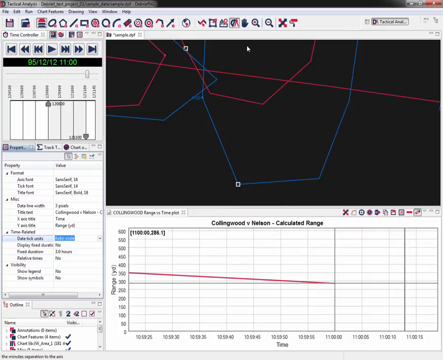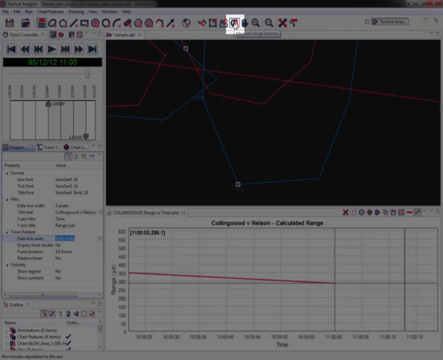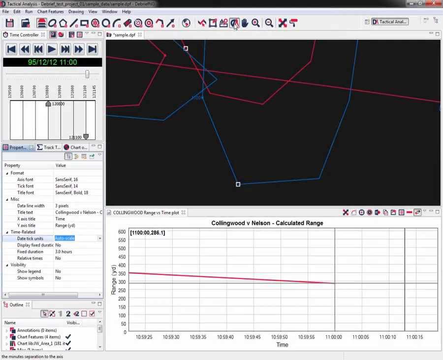As you've seen, you can perform a number of functions in the range versus time plot graph, but there is another way to measure range and bearing, and that's by using the Measure Range Bearing button on the main toolbar. And using this, you don't have to go to the trouble of designating primary and secondary tracks, and this option also allows you to measure the range and bearing between any 2 points on the plot editor.